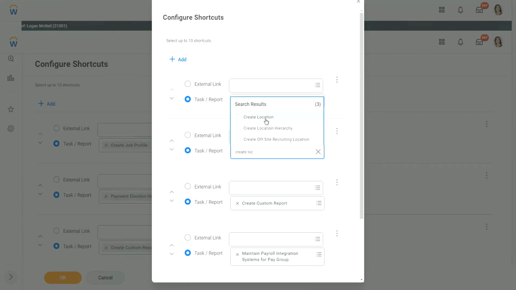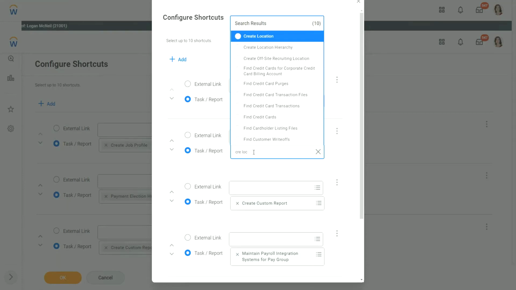So you see what I did here. I can search for certain tasks or reports in this field as well. Here I will say create location, the same search parameter that I used in the main search bar. That also holds true for each of these fields.